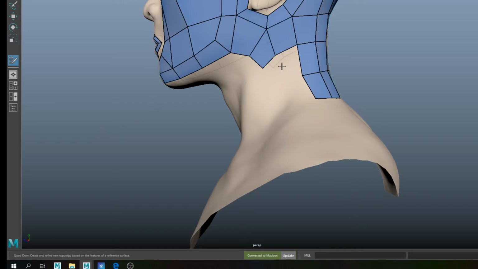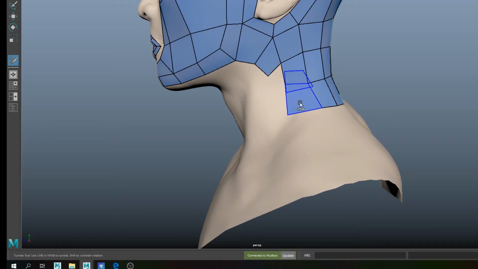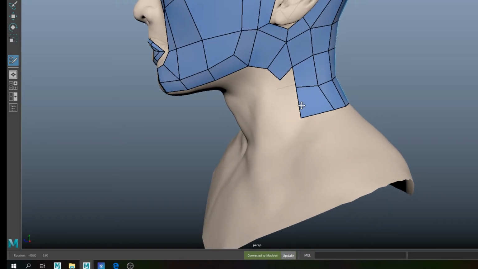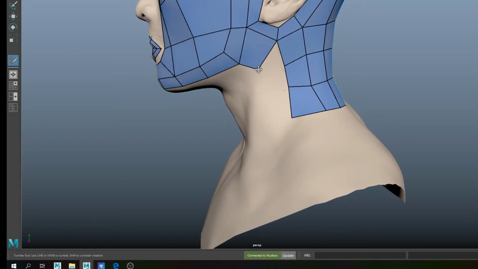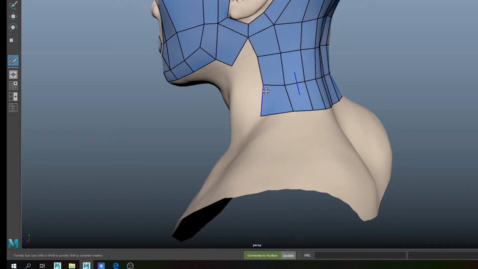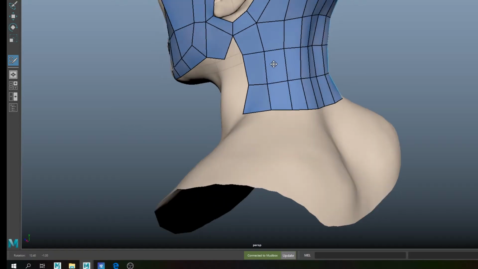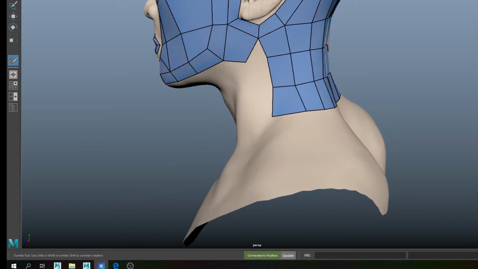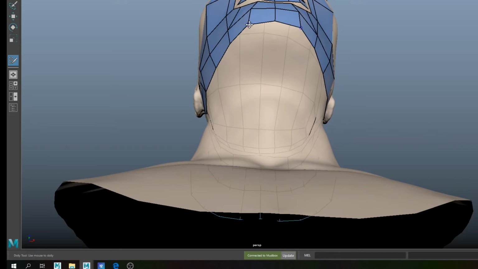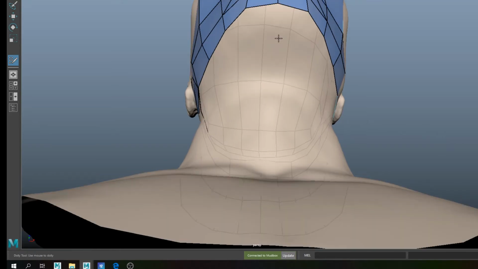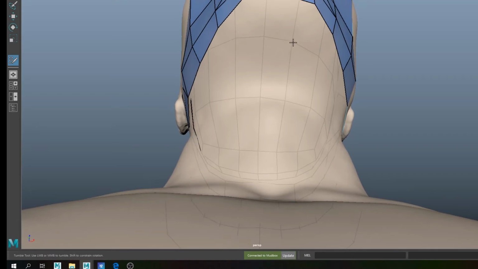And then let's click here, go down, click here, go down, and actually let's delete that one by holding shift and try to get that to be aligned with this. And let's see, start working underneath the jaw. Okay.